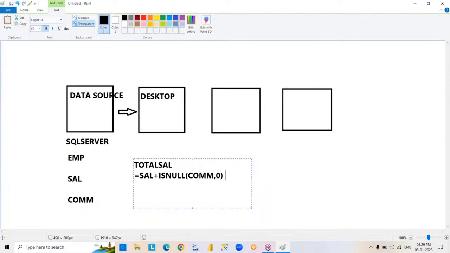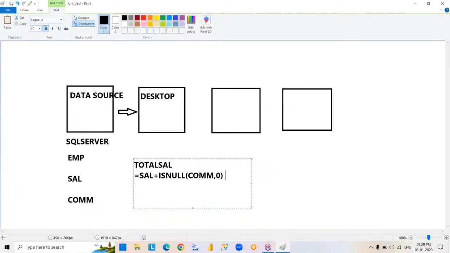For that, we are using DAX, Data Analysis Expressions. We are working with DAX functions only. The purpose of DAX is that then you are going to create visualizations and reports.